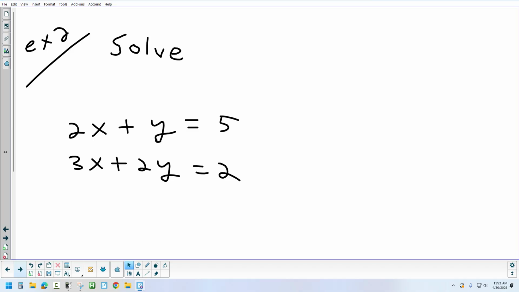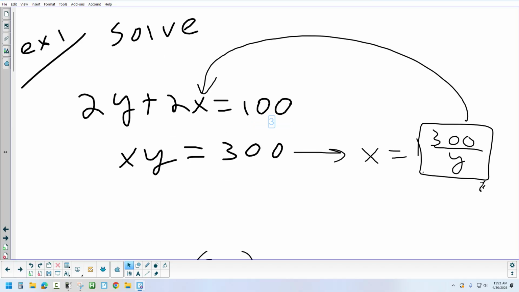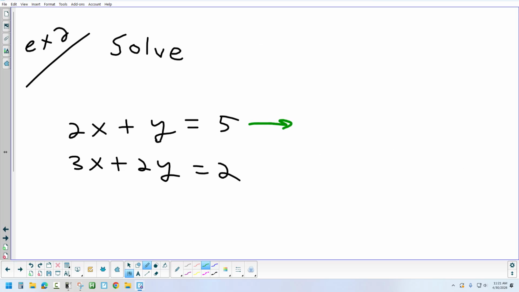Okay. Step 1, pick an equation and solve it for a variable. So we have 4 options. You can pick the top equation and either solve for x or y, or pick the bottom equation and solve for x or y. What would be the easiest thing to do here? The top equation and you solve for y. Top equation for y. Yep. Okay. And what do you get if you solve the top equation for y?